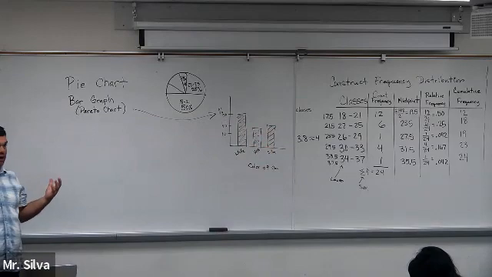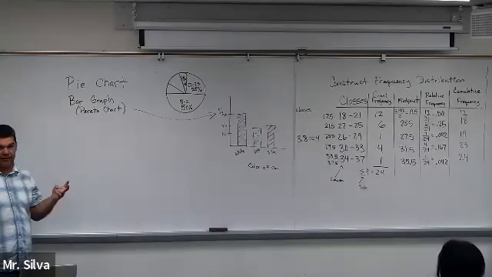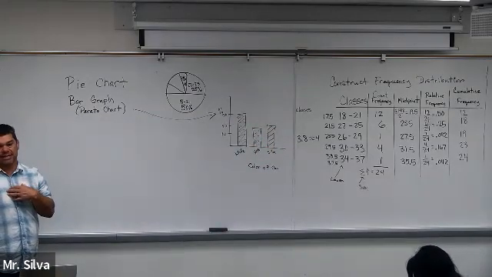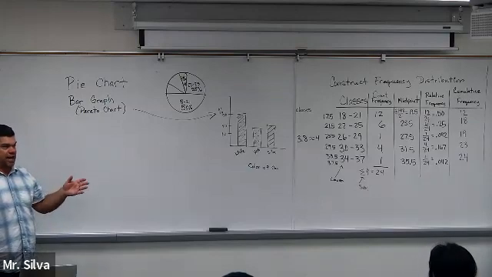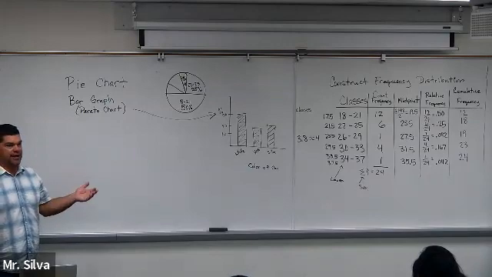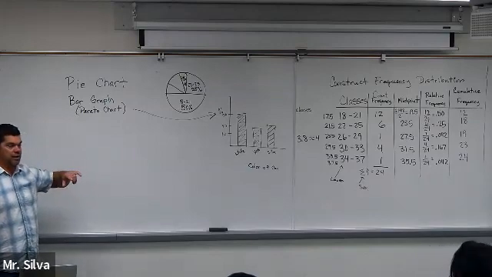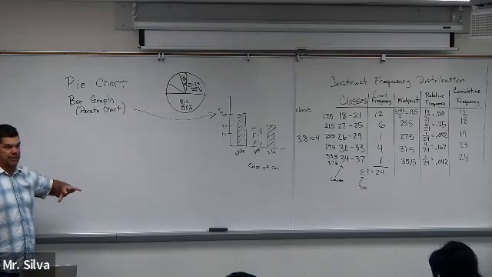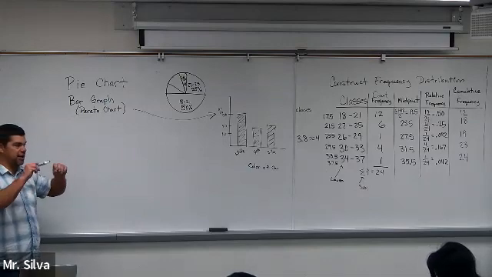There's a scatter plot. A scatter plot is two quantitative variables. We'll spend a lot of time with scatter plots later on. A scatter plot's not really important yet, but make it a scatter plot, like shoe size and height. You have two variables: size 10, 5 feet 10 inches tall. So you have an X and a Y axis, and to make a scatter plot, you just put the dots.